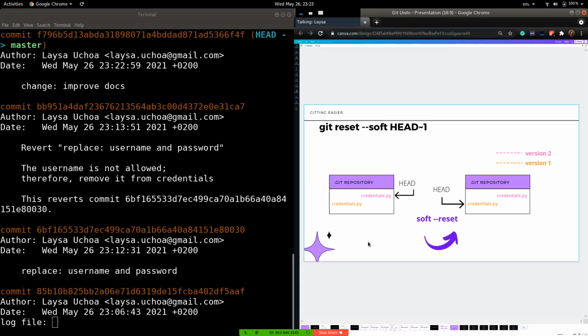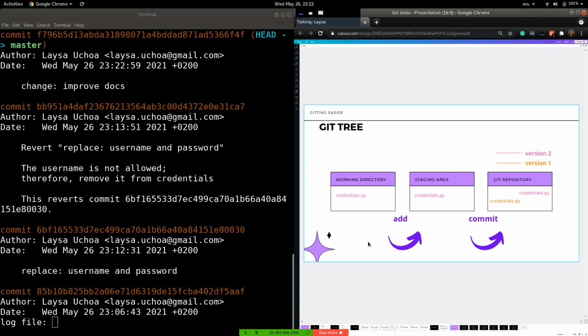It will take your changes and put them back in the staging area. And now you can see it here in a graph. How would it look? Whatever was in the Git repository in version 2 will be moved back to the staging area. And from the staging area, you can manually move it back to the working directory. You can commit it again. That is up to you what you will change from there. But that's the mechanism that Git gives you. And this is one of them.